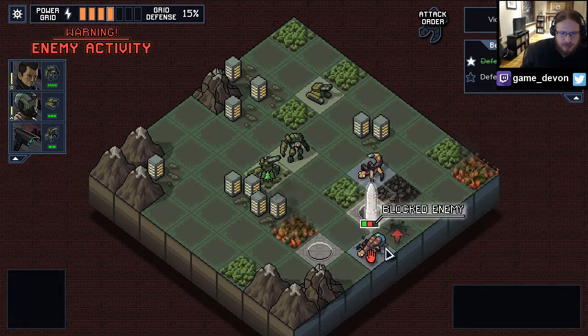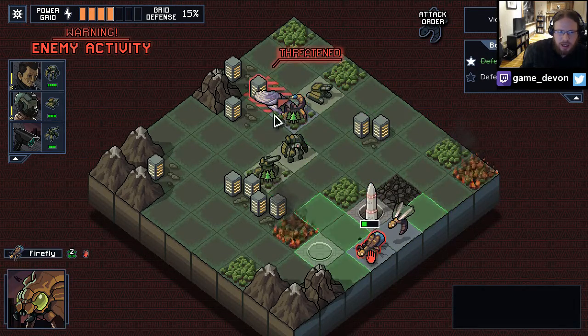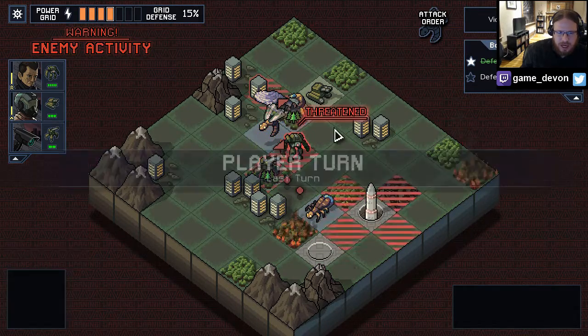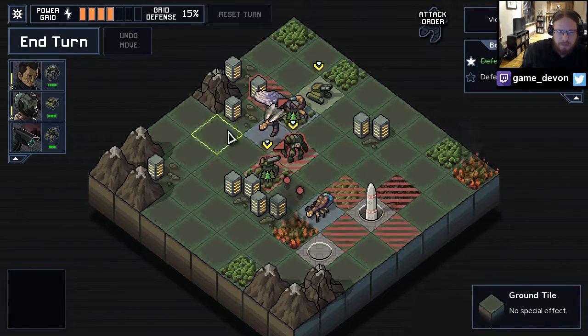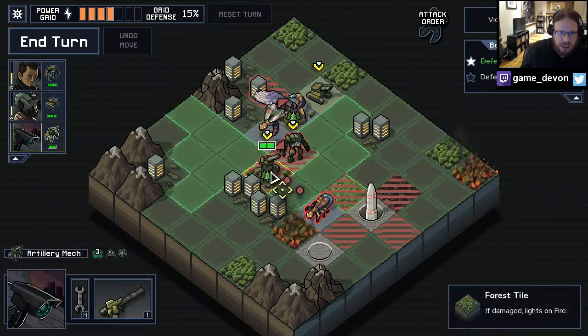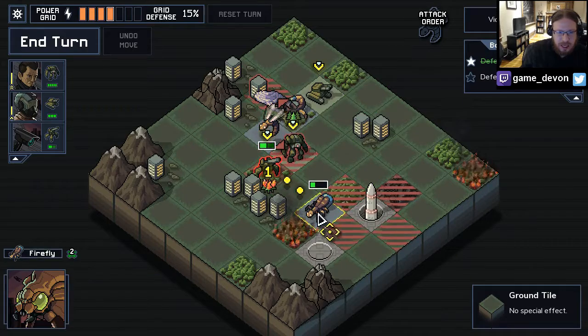I love these forest fires. The terrain in this game is really great. One of the things I'm really enjoying about this so far, in comparison to a lot of tactical games, is the degree to which the layout of stuff matters. Like the fact that you've got all these buildings that you're trying not to shoot things into when all of your weapons deal pushback. You've got these forest fires lighting up.